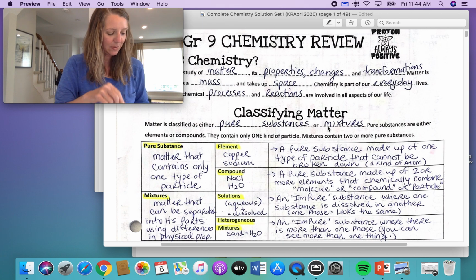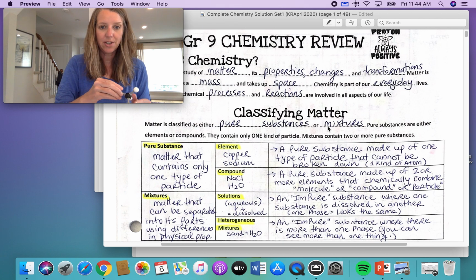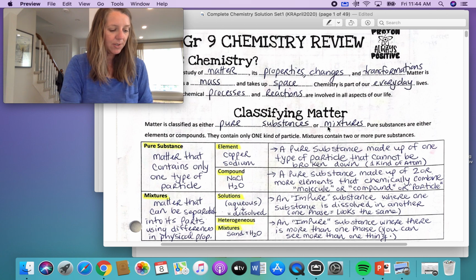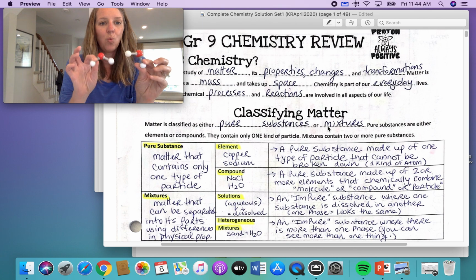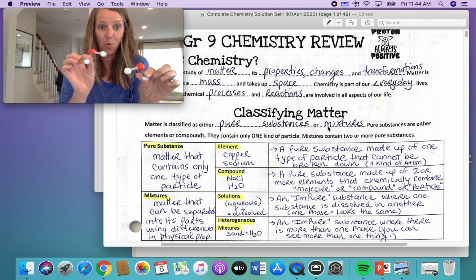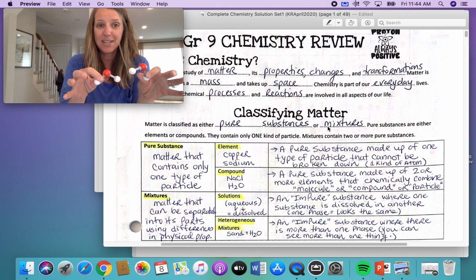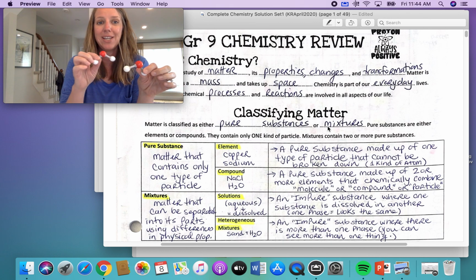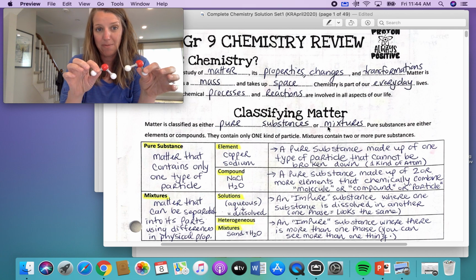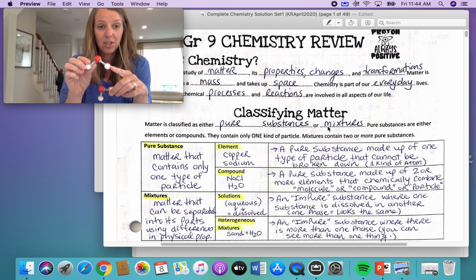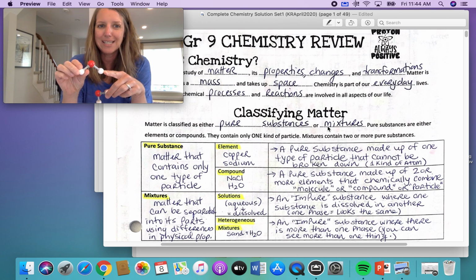So if you think of it this way, I've got some molecules here that I made, and a pure substance would be, for example, if I have some water molecules, okay, I have one type of particle, water, in a beaker together that's contained. That's a pure substance. It has a specific melting point, a boiling point, specific physical properties of that compound. Okay, you could be talking about a compound like a molecule, and we use those terms interchangeably, although there really is a bit of a difference.